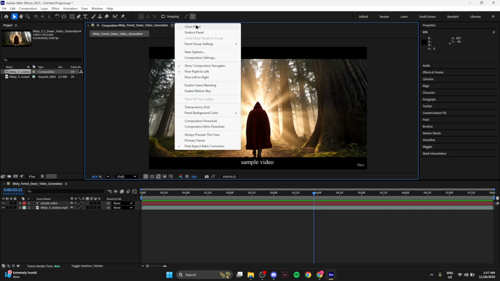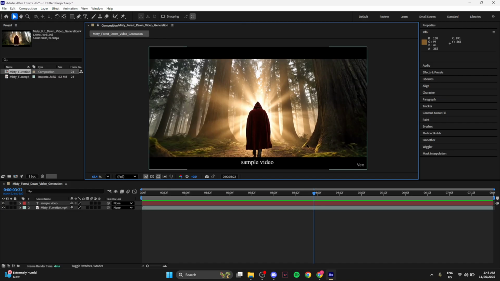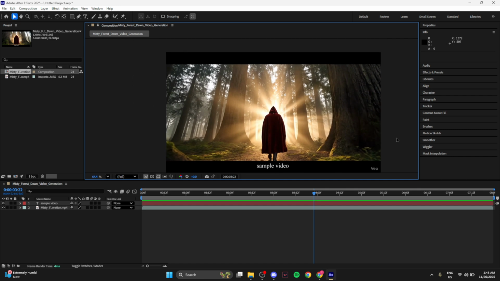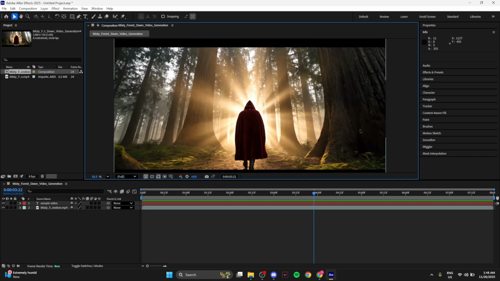First, we need to open Adobe After Effects. This iconic software is a powerhouse for creating motion graphics and visual effects, but don't let its vast capabilities intimidate you. We're here to focus on something simple but fundamental. Once After Effects is up and running, we'll begin by heading over to the Composition menu. This is where the magic happens, as a composition in After Effects is essentially the canvas for your project.